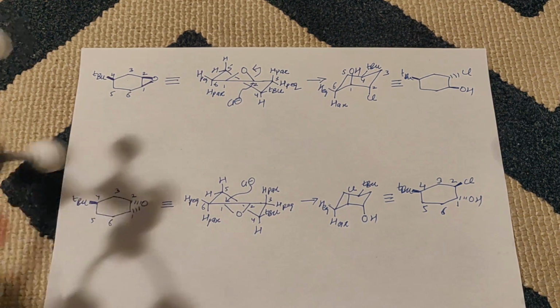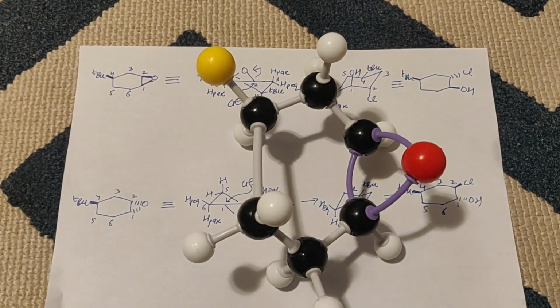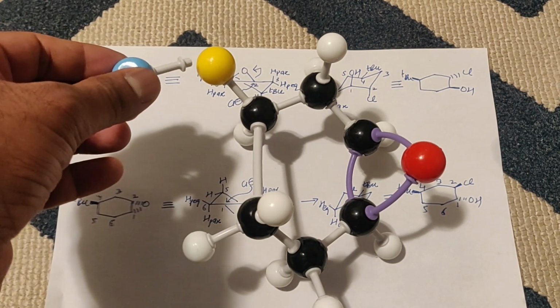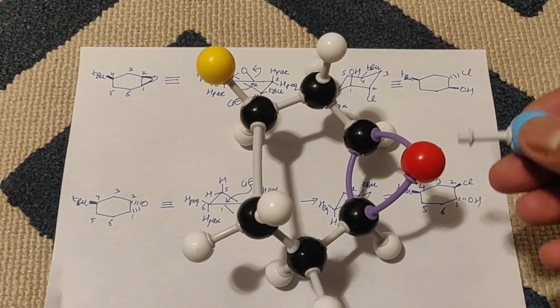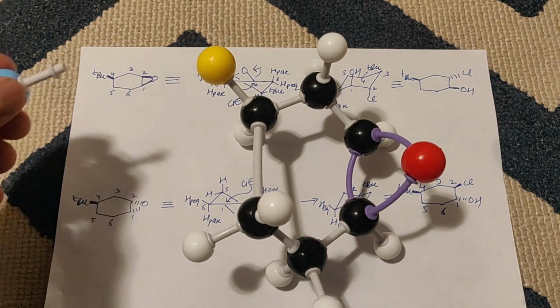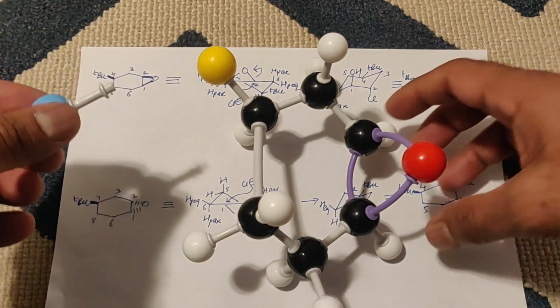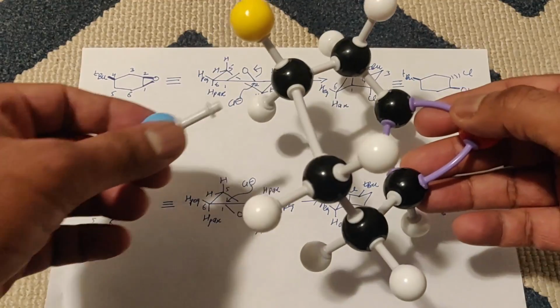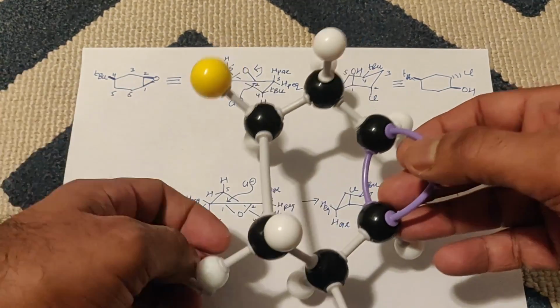Okay, so this is the molecular model of the starting material. Okay, as you can clearly see, so this yellow here, I have taken it as a tertiary butyl group, and this red one is nothing but an epoxide oxygen. Now you can clearly see that tertiary butyl group is coming out of the plane, and here also this hydrogen, this is going behind the plane, and tertiary butyl group is coming out of the plane.